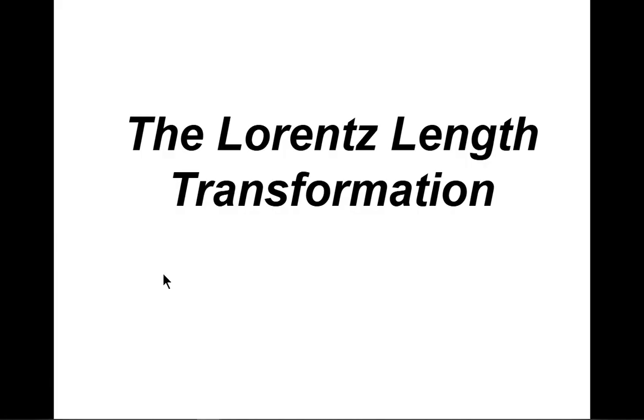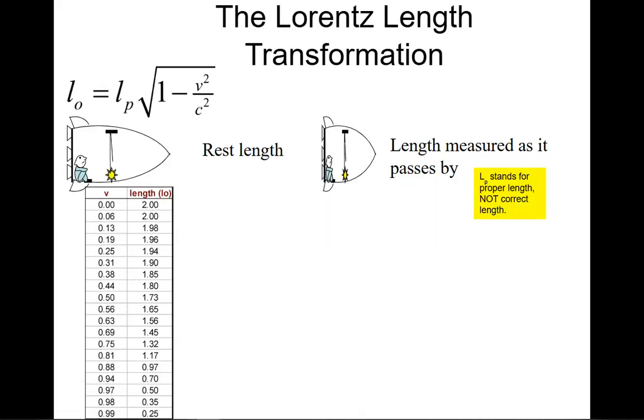Anyway, so we're going to talk about length dilation, and sometimes you hear people talk about Lorentz length transformations or the Lorentz-Fitzgerald length transformation equation. When we talk about these things, we talk about the way that an object that's moving relative to an observer is observed. And when I say observed, I don't mean as an optical illusion. I mean actually experienced.